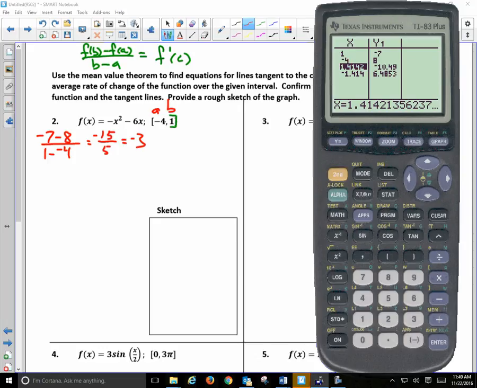How do I find the point at which it has that slope? Yes, it says I found this that's equal to the derivative at a given point. So I take the derivative, which is negative 2x minus 6, and that is going to be equal to negative 3. So a lot of times people are used to saying that equal to 0, but you're saying equal to the slope. So negative 2x is equal to 3, so x is equal to negative 3 halves.